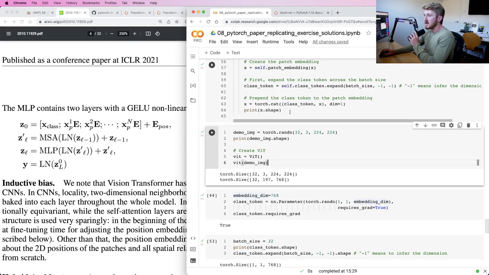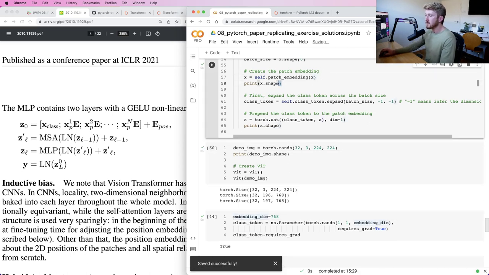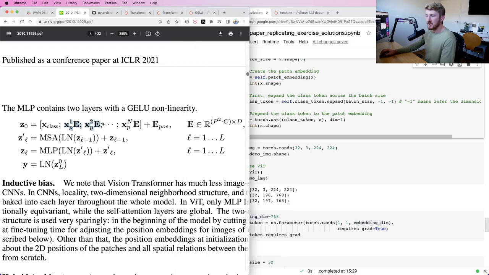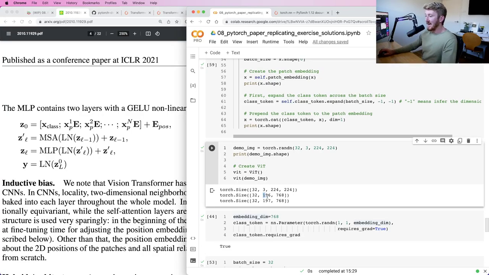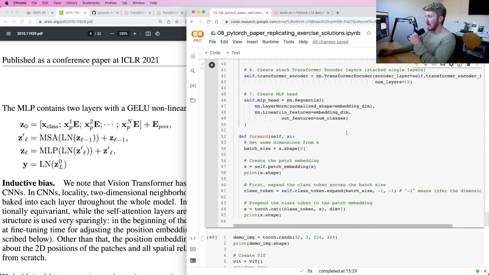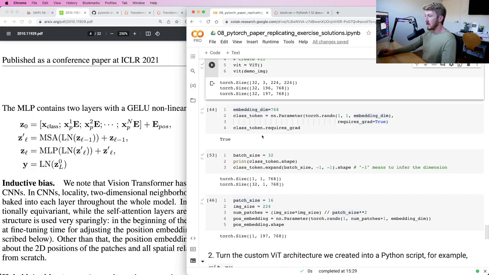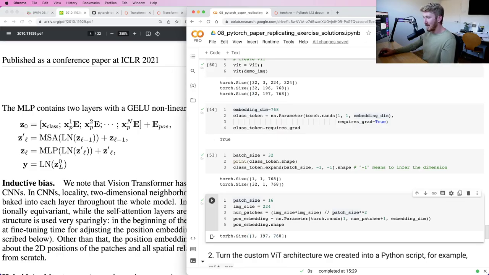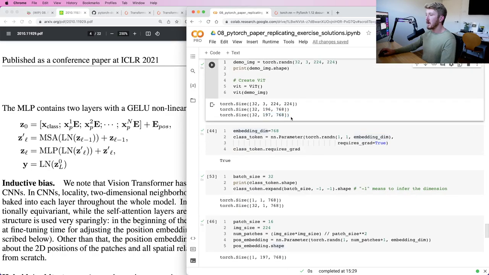So what we've done is, if we go through our patch embedding, there we go. We pass it through the patch embedding, which is going to be this. Then we prepend the class token to dimension one. So when we prepend the class token to dimension one, we add it to this dimension. So we've gone from 196 to 197, which lines up perfectly with the shape of our positional embedding. Because what is the shape of our positional embedding? It is 1, 197, 768. So the batch size is arbitrary here, because we're going to be adding the positional embedding to this tensor here. As long as these two dimensions line up, then we're in the right place.